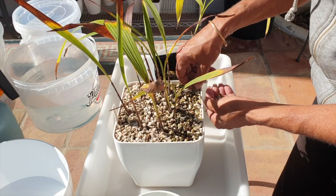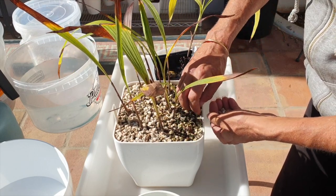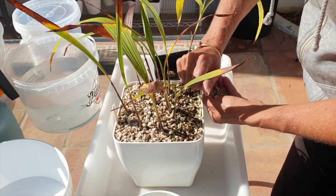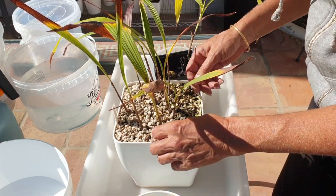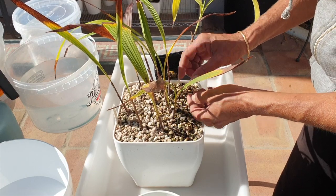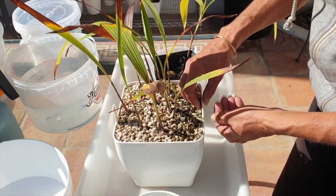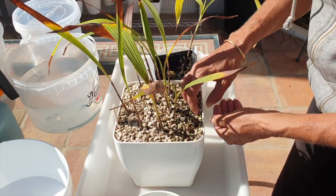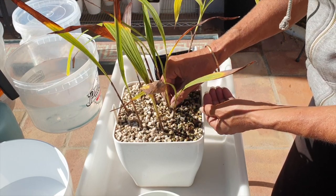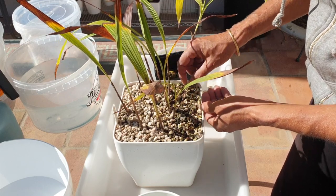That got me thinking — instead of having two separate pots, with this one growing so vigorously, what I'm going to do is put them both in a huge bowl. I hope it's big enough for these two to fill up, grow, and bloom eventually. I don't grow my orchids for shows — mainly for my pleasure and space on the patio. These live outside all year round, so one big pot makes more sense.